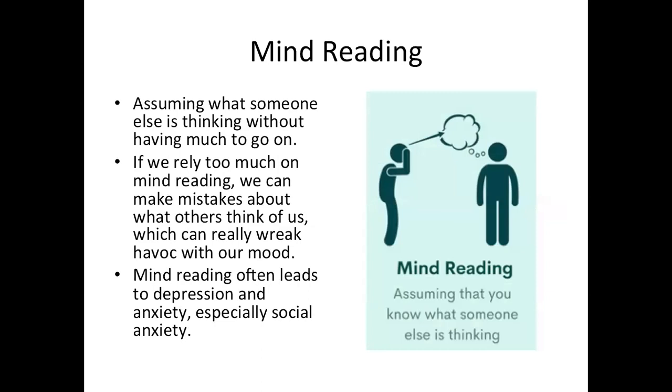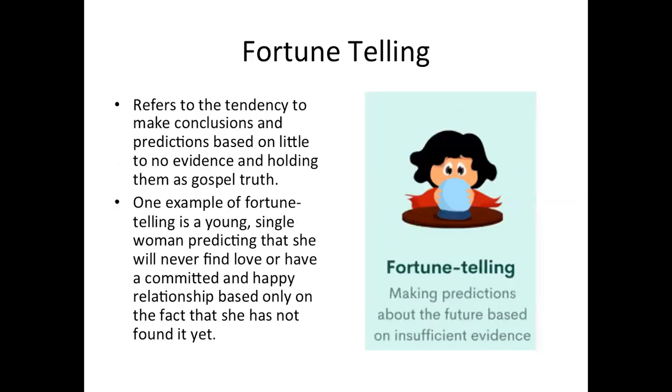Now, other things that are problematic is something called mind reading. Mind reading refers to when we assume that we know what someone else is thinking. Oftentimes, when we do this, we're incorrect. And the best way to challenge mind reading is to do something called a checkout. I understood you to say or believe... Did I get you correct? Now, but we make a lot of mistakes when we try and read another person's mind. And as a function of that, if we don't verify how we interpreted those events or their belief, then that could lead to things like depression, anxiety, social phobias, things of that nature.